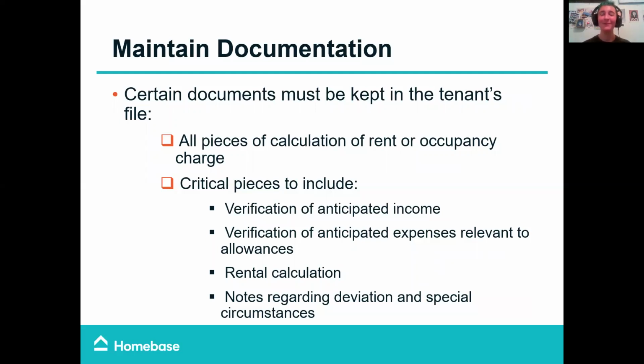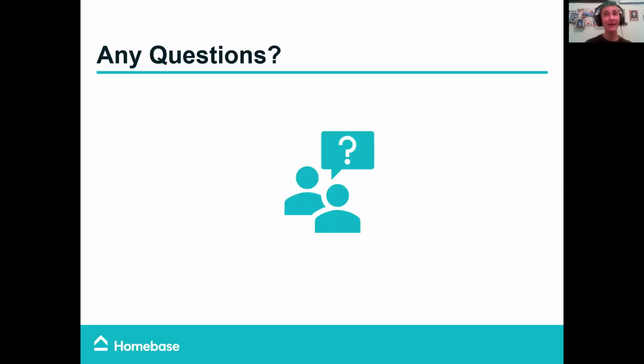And I want to pause briefly to see if there are any questions right now about that. And if there are, you can throw them in the chat box. And as I watch the chat box for another couple moments, again, as you're doing this and putting this into practice, definitely reference these materials, use the tools that your agencies are using, and reach out to us, because we're happy to answer one-off questions or even get on the phone with you and talk through some tough situations if you're running into them.